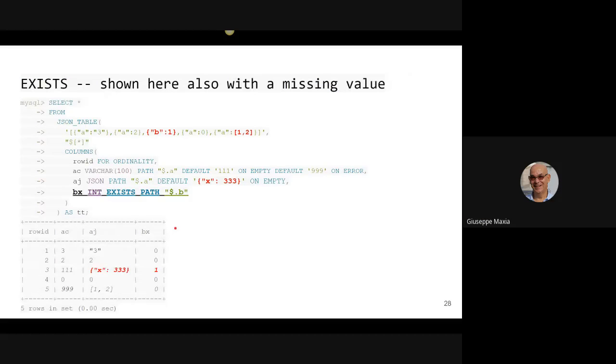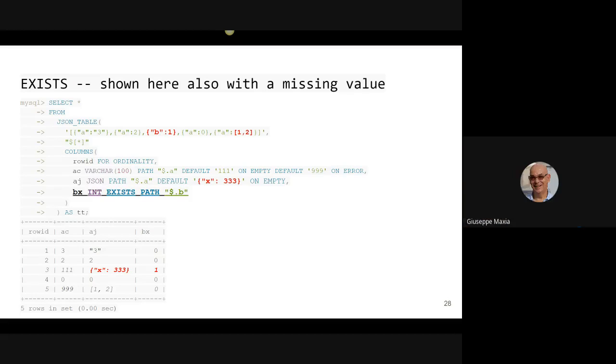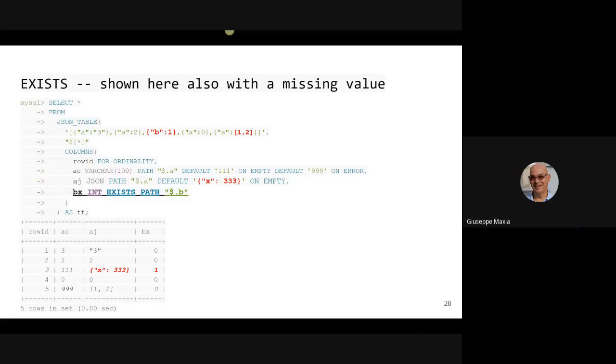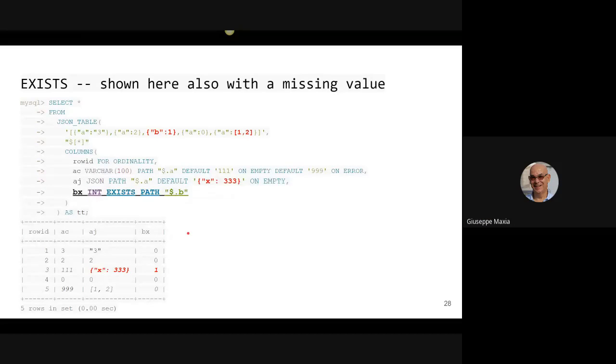Question: how do we cast a Boolean from JSON to SQL in this case? Because the B value should be a Boolean rather than an integer. Yeah, it should be, but it wants to treat everything as an integer. I don't believe the JSON standard has, I have to go back and read that. I don't think it has true Booleans. It does. I'll have to go out and play with that, and let me see if I can find something, and I'll write a blog on it and make sure you know about it. Good. MySQL doesn't have true Booleans. That's another kind of nuance. Yeah. We know that.